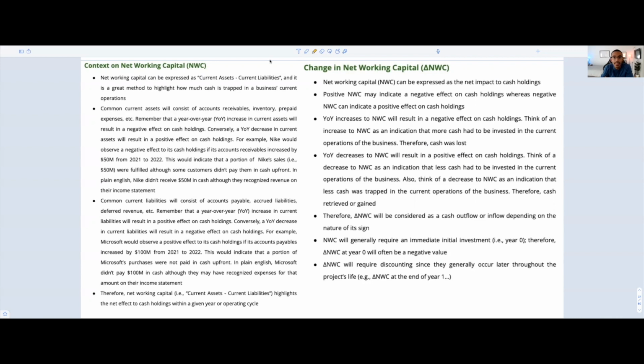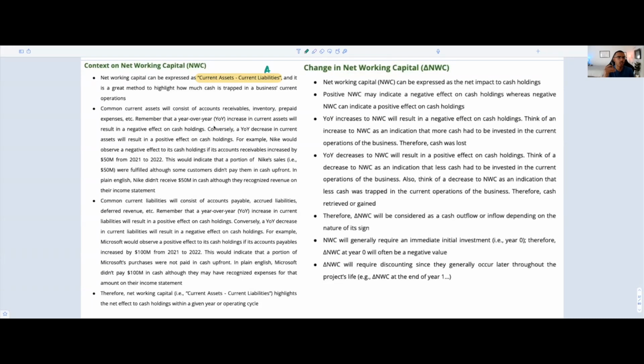So some context on net working capital. The first thing that I'd like to describe, and this is something that we've seen within our Intro to Financial Accounting course, is that net working capital simply looks at current assets less your current liabilities. Okay. I want you to understand simply that net working capital is current assets less current liabilities. That's what you want to be able to visualize at the very beginning. This is going to be our first rule for our net working capital portion. Okay, so we'll name this as A.